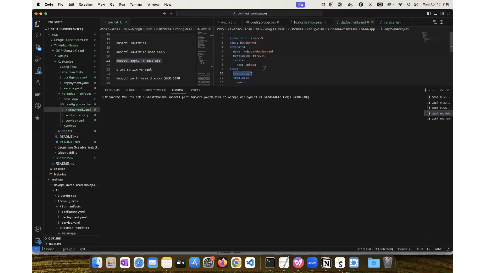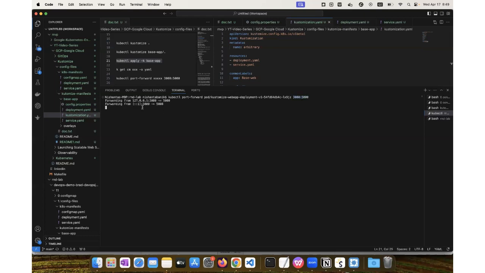So if we go to deployment, you see the namespace is default. So it is inside the default namespace, and it forwards traffic from port 3000, this is important, on our local laptop to port 5000 on the mentioned pod, allowing me to access the service running on the port 5000 within the Kubernetes cluster as if it were running on my local machine only.